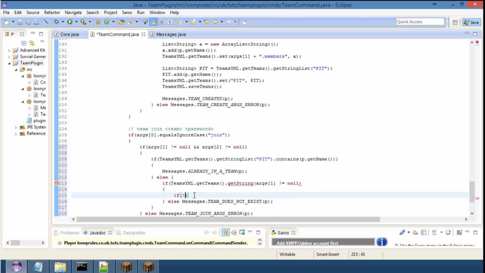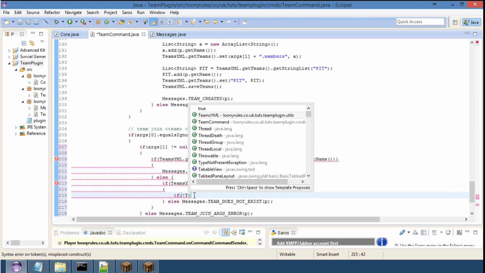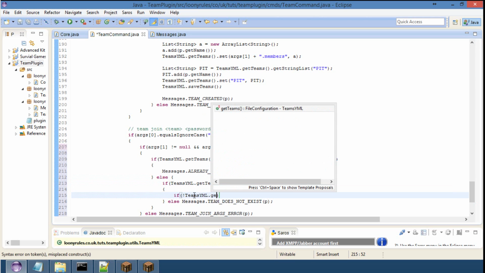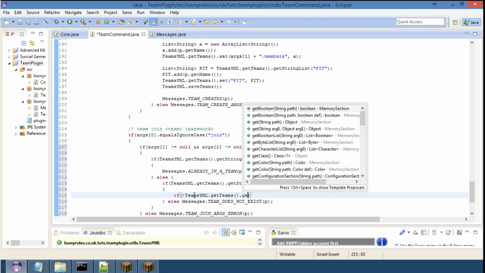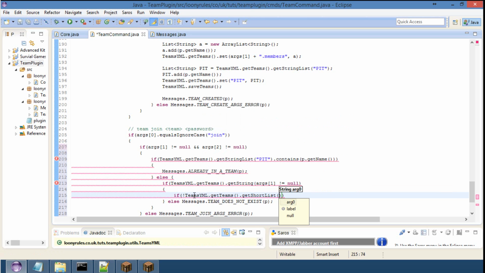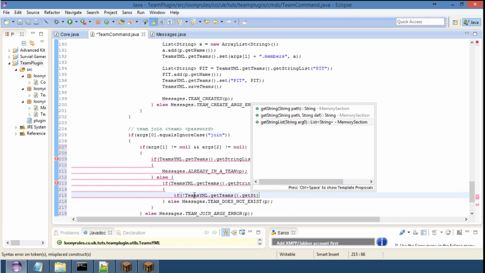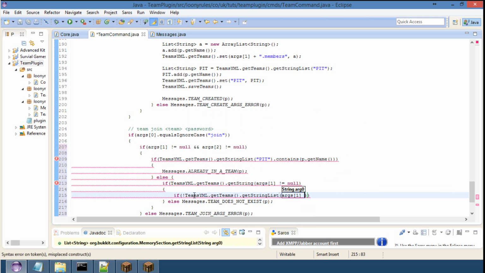So then if file teams, not files, it's because I always refer to things as files. Dot get teams dot get string list. Get string list args1 plus dot members dot contains p dot get name.